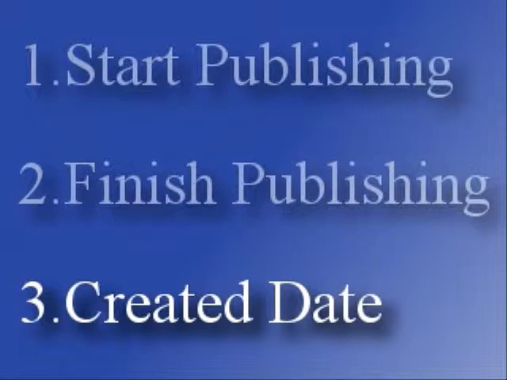Last, we're going to take a look at the created date. This is the date that is used to determine the order of the articles on your website. Most websites we set up so that the newest article appears first. But changing the created date is a great way to cheat the system to allow you to put a certain article at the top all the time.